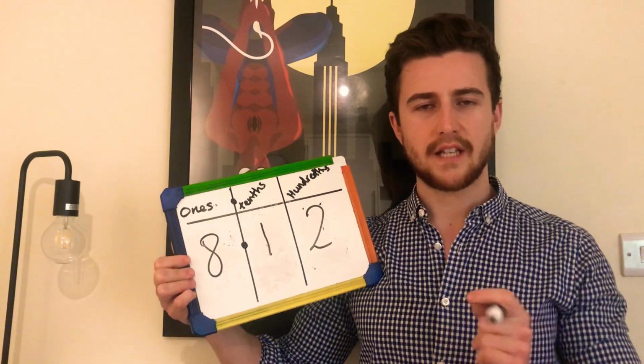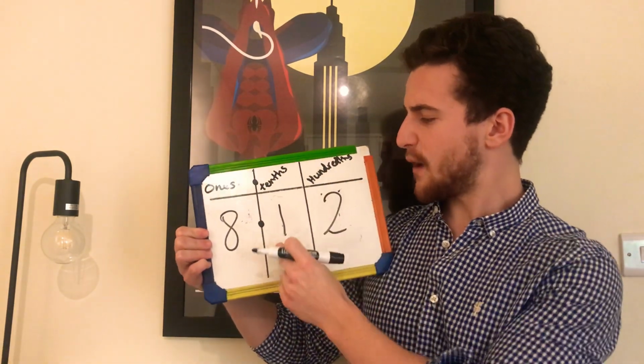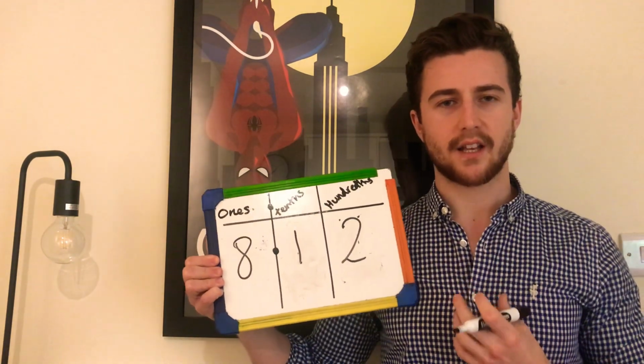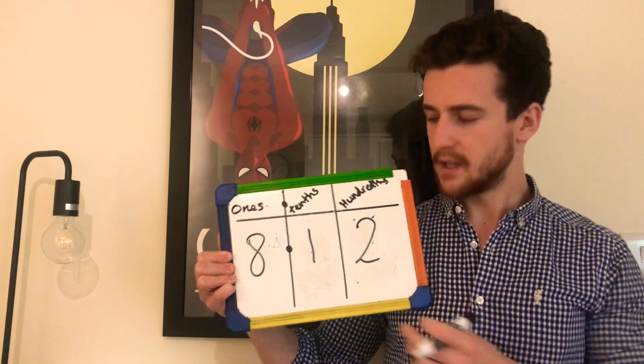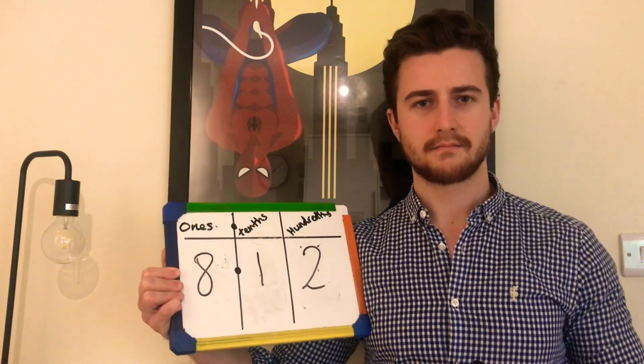Before we move on, I'll leave you with this. If that's the tenths column, that's the hundredth column. If we had 3 numbers after our decimal point, what do you think the column would be called? Tenths? Hundredths? What would come next? I wonder.